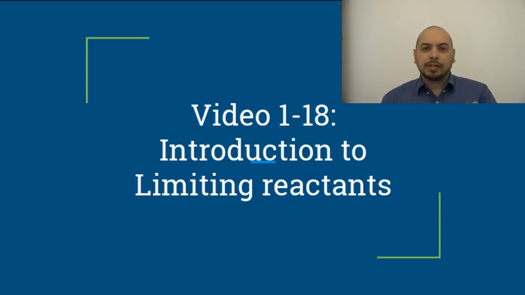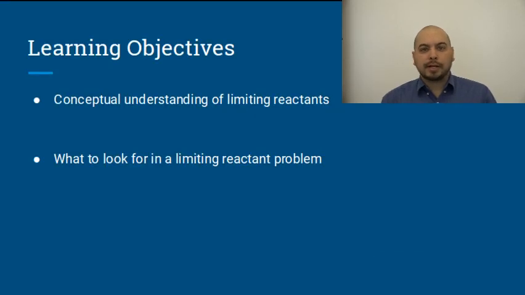Hey guys, so today we're going to discuss one of the most fundamental types of problems that you're going to see in stoichiometry, and that is the limiting reactant type problem. Now when we talk about limiting reactant problems, the name suggests exactly what the problem is. We're dealing with a problem where there is one reactant which limits how much of the reaction can occur.